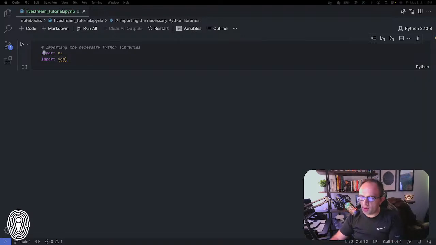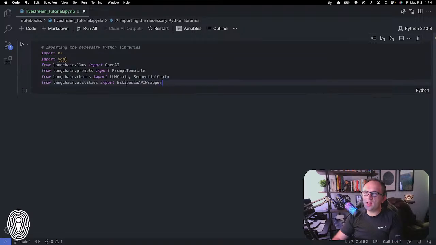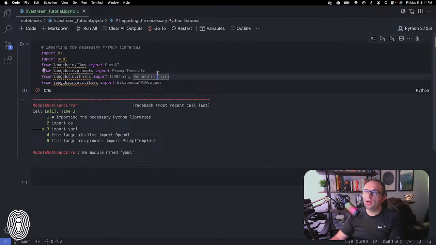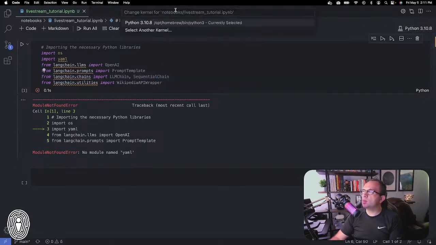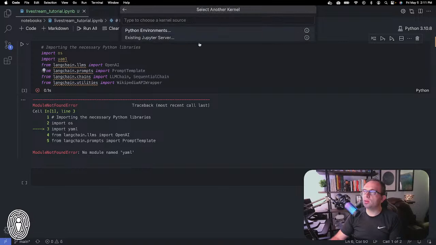I'm just going to copy and paste these in as a time saver. I'm not going to talk about them necessarily right now, as we will get to each one of these individual things going forward. So I'm just copying and pasting them. Why is it telling me that this is not here? All right, let me change the kernel. Select a different kernel.